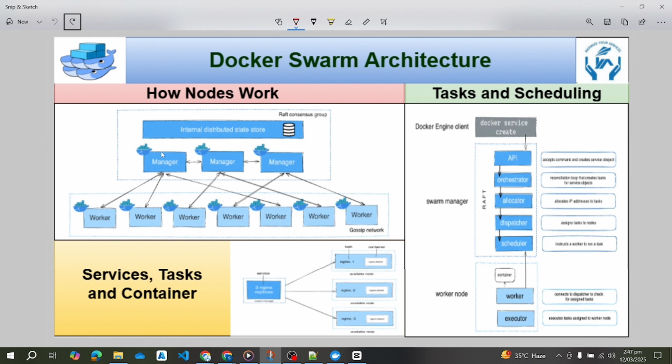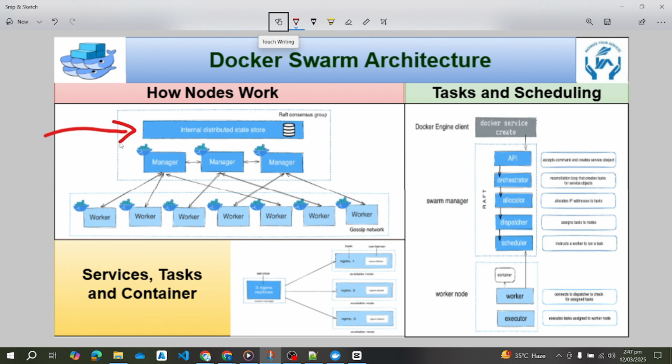So I have a new service to run as a container. It will assign a task, assign an IP address, allocate, and then dispatch it to, okay, task ABC: go and start running, this node is available for you. It also handles API requests. Whenever we send a request from the Docker command line interface (CLI) or call any API directly, it connects to the manager node and it decides what to do with that request.